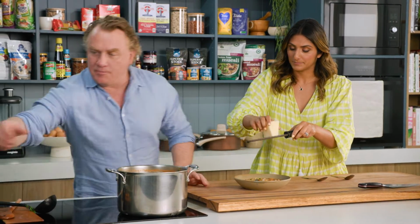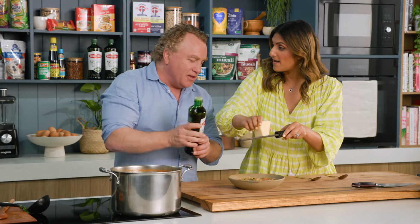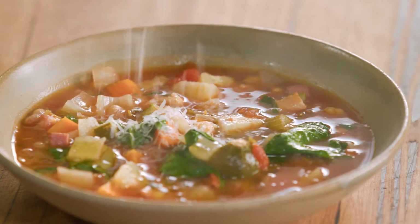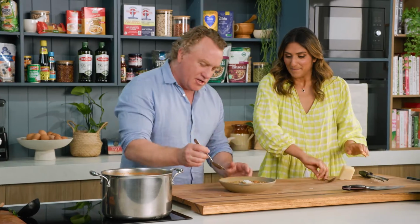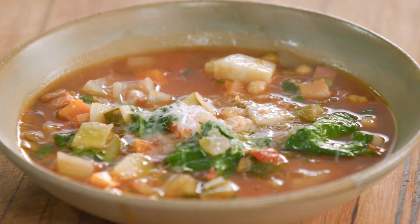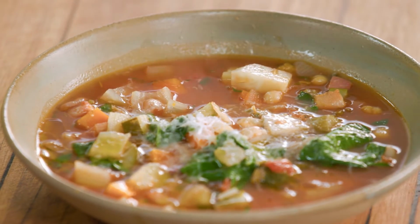Now, if you wanted to, you could grab some extra virgin olive oil and you can put some cheese on it. I'll just squeeze some olive oil in there as well, so you've got that lovely flavour. Perfect veggies, leftovers, got a nice colour to it. Beautiful flavour. Actually, quite a bit of flavour from the pancetta.